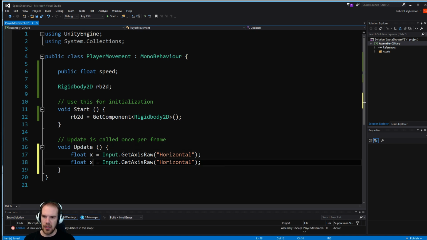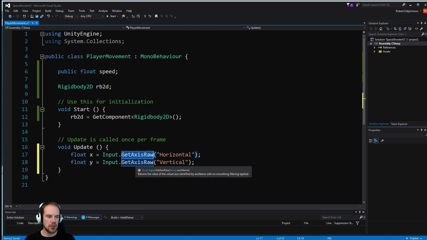And then I just hit copy paste on that line to get another one. And this is going to be vertical, and changing this one to Y. So here is our input in x-axis and the y-axis. And get axis is going to return a value between -1 and +1.